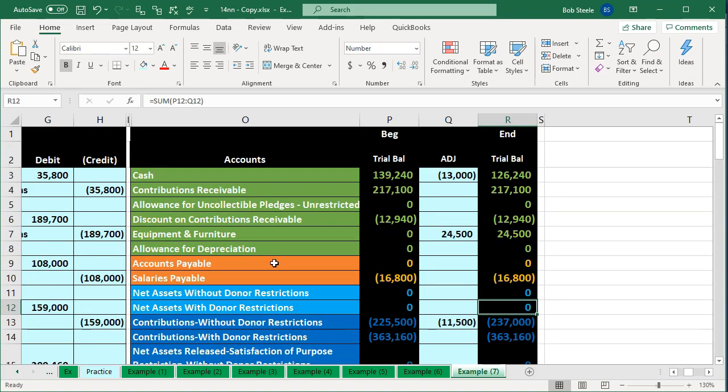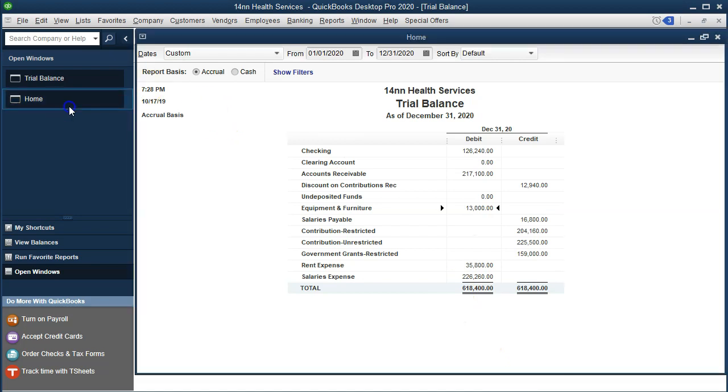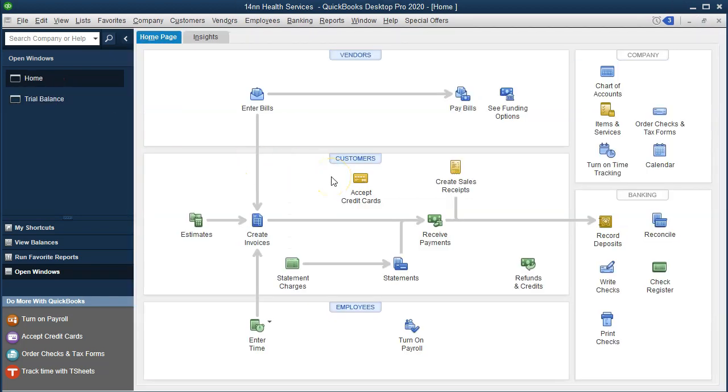Now in QuickBooks, we have a few other things we need to think about. What form are we going to use to do that? Because there's no actual form that would be the easiest thing to use. We could use a journal entry, but we also want to provide the donor, the person that gave us the furniture, some type of thank you letter, and that's usually with our sales receipt. So if we go back to QuickBooks then, let's go back to the home tab.